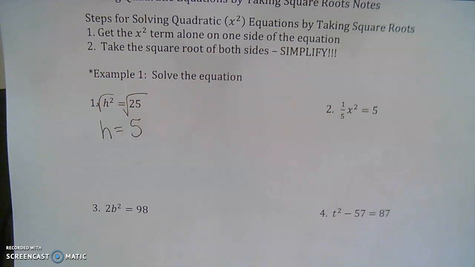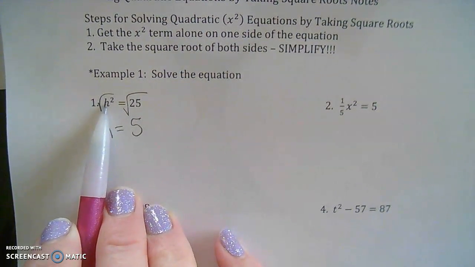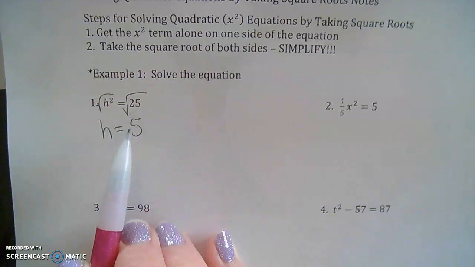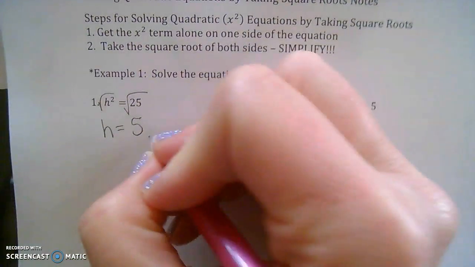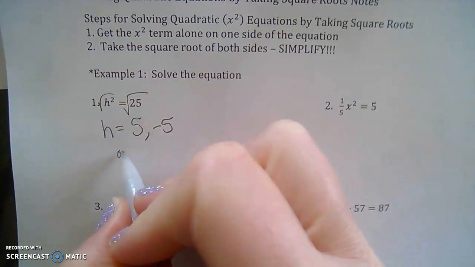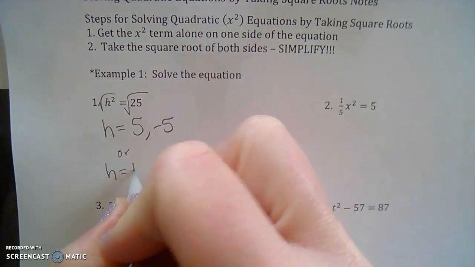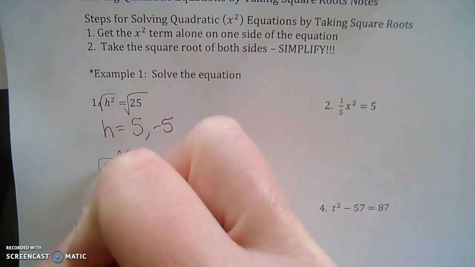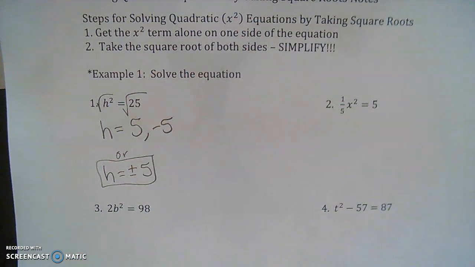When you think of something squared, that means something multiplied by itself. So you are thinking, what can I multiply by itself? What can I square to give me 25? Well, yes, 5 times 5 is 25. However, negative 5 times negative 5 is also 25. So every single one of these is going to have two answers, a positive answer and a negative answer. So you can either write it like this, or what you will most likely see is that you can put a plus minus sign in front of it. So that's what I'll write. That shows you positive 5 and negative 5, just a little bit less writing.